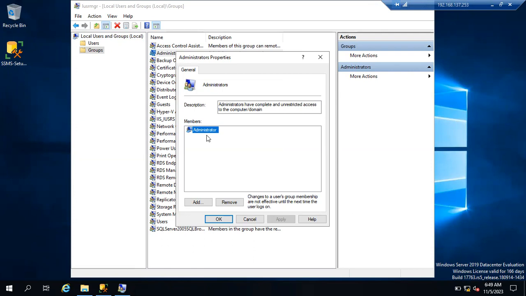In the organization, you can also open lusrmgr.msc, go to groups, and double click on the administrators group. There you can see your name, Shanmukh, can I see my name? Actually, you cannot see your name directly. Then how to identify? In the organization, we will have a group login, guys.